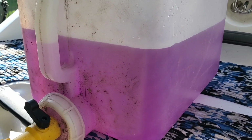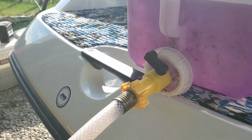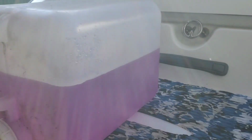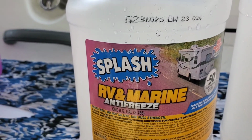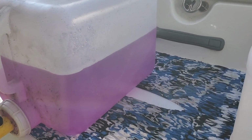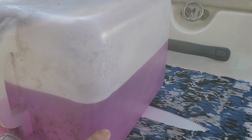Now, this is the third or fourth year in a row I've had this kit. It comes with that hose I just showed you, hooked up down there with a valve. I'm not really sure how much this holds, but there's 3 gallons in there. It's environmentally safe stuff. So basically what I like to do is put air to this to help push while the engine is running, and then underneath, once you see this color coming out, you're good.